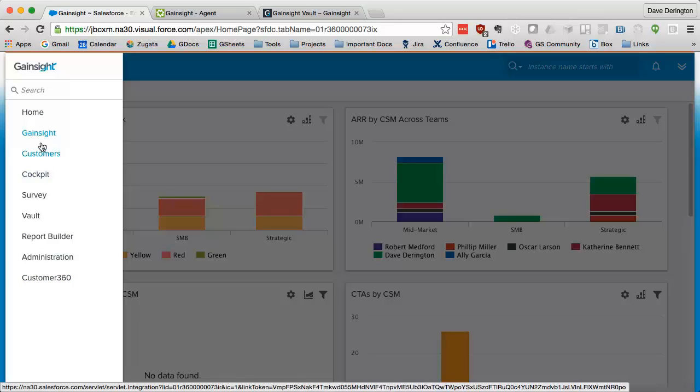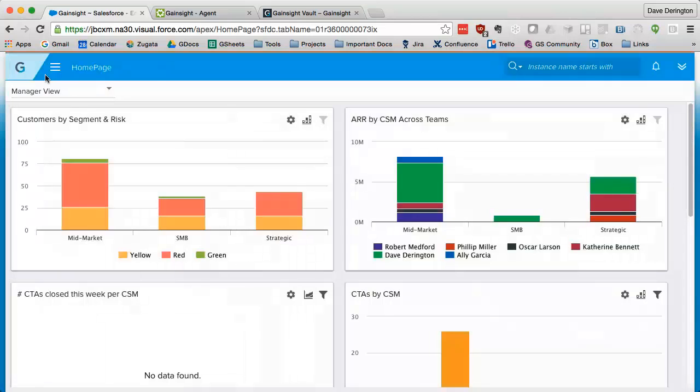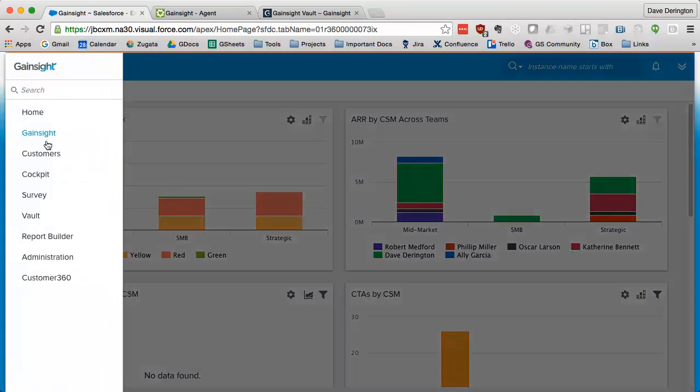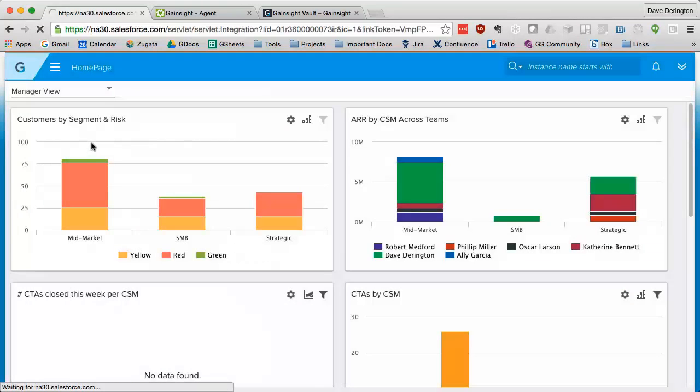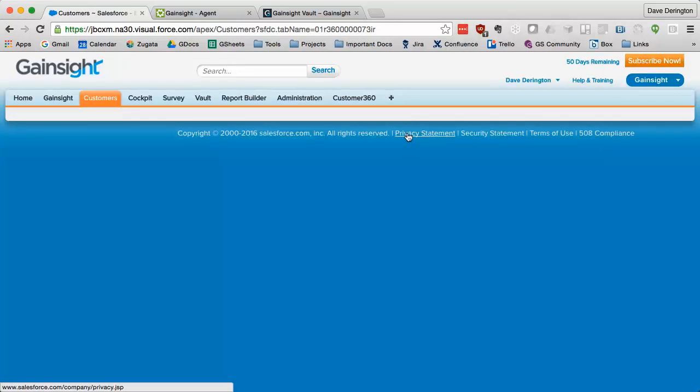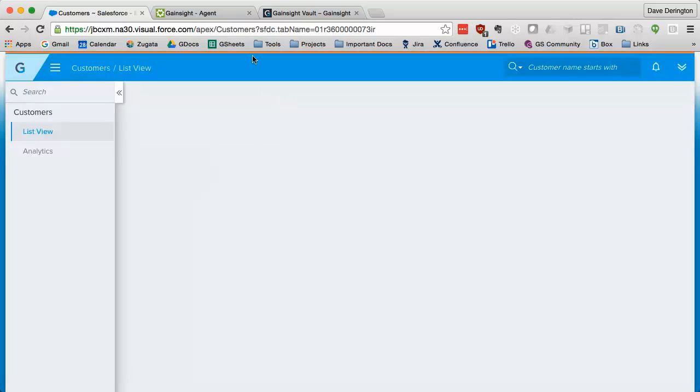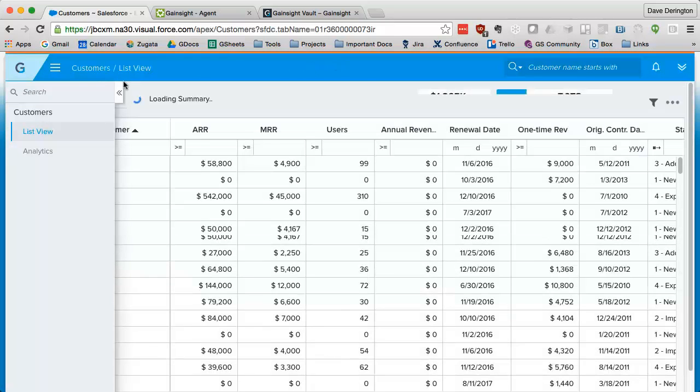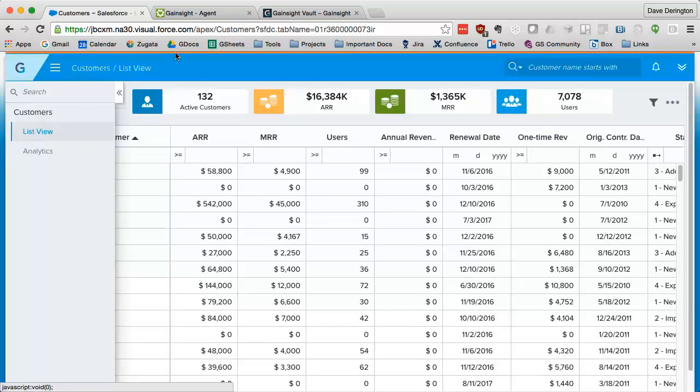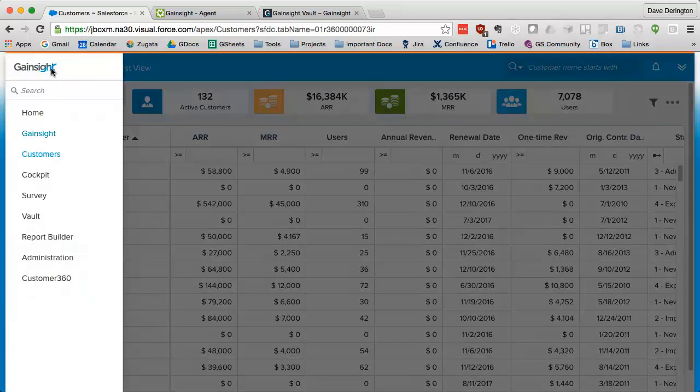So first off, I always start off at the Gainsight page. This is the home page of the screen. Now if I select Customers, and these are more end-user centric screens, that gives me a look at all of the customers that I may have identified for a particular view. There are some sub-views to this, and I'll get further into each of these screens as I proceed through the modules. So that's a customer screen.